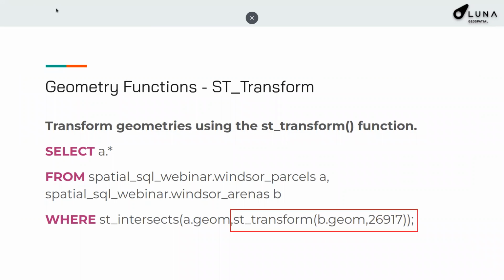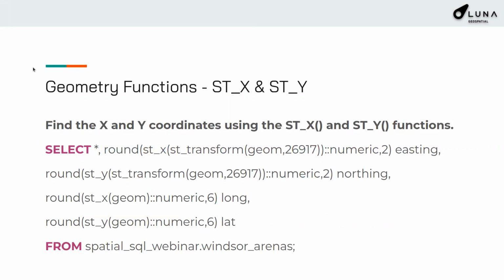Okay, next is ST_X and ST_Y, and this is where I come back to people just wanting their coordinates. Sometimes people want their coordinates in a bunch of different formats. They might want the UTM coordinates, but they might also want the coordinates in latitude and longitude. So here we're going to produce the northing and eastings, and the longitude and latitudes. I'll show you how to do this. We're going to use a round function, wrapping around, putting an appropriate number of decimals. For UTM, we're going to use 2 decimal places.